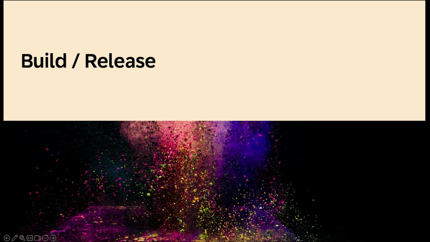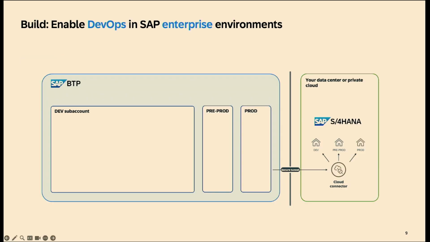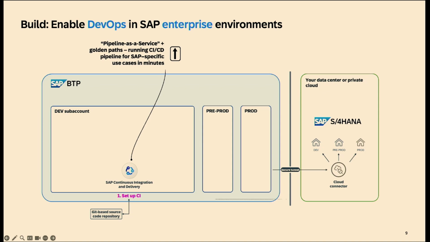When the planning is done and you have assigned the tasks to your developers, you move to the next phase, which is based on CI/CD. CI/CD is a service on SAP BTP. It's also part of the Golden Path, and it's really easy to set up and to register on your SAP BTP subaccount.